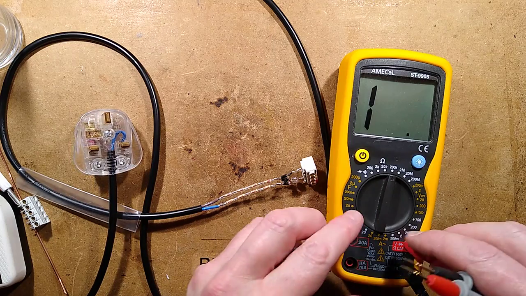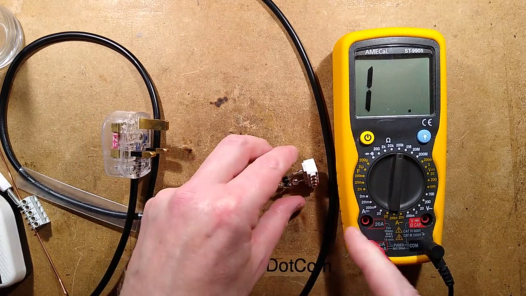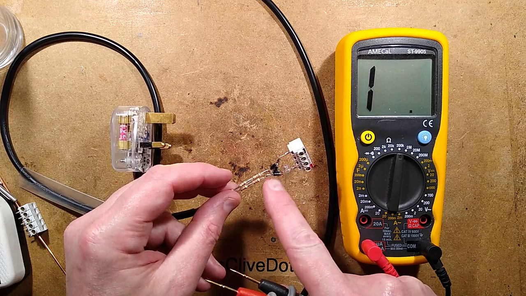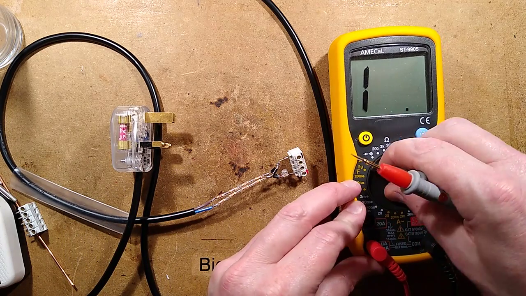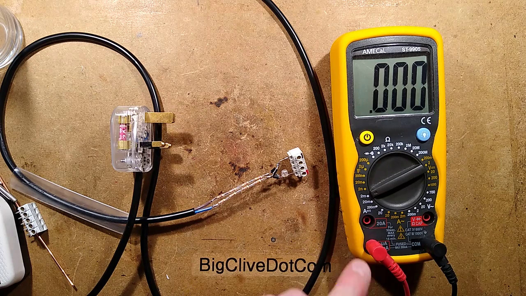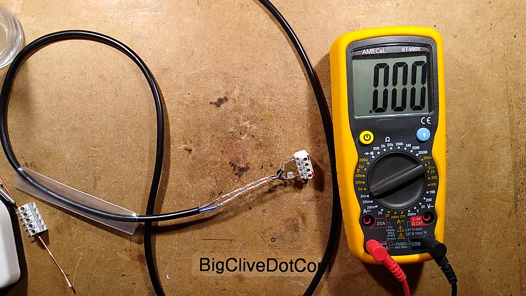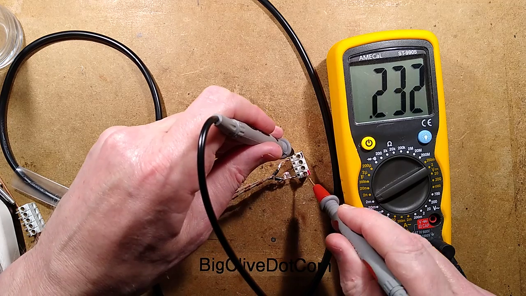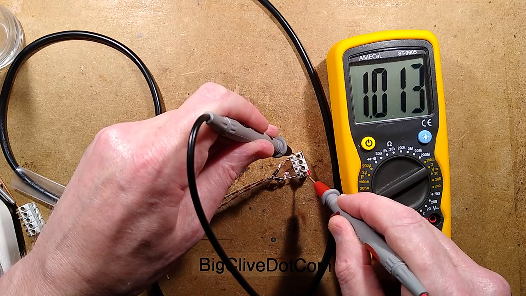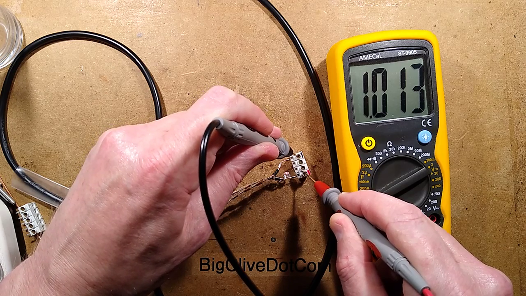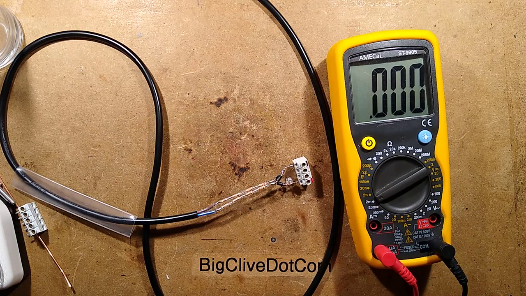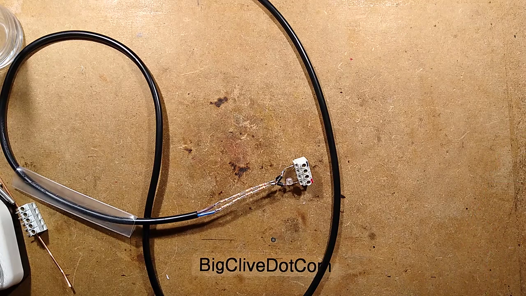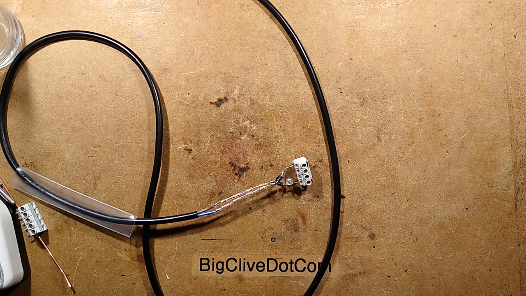Now I'm going to plug it in. I'm going to put this to the current setting and I should get a short circuit current of about 1 milliamp. I've got a little LED in here. So I've got the resistor lines, I've got an improvised bridge rectifier and an LED. So I shall turn this around to the 2 milliamps DC setting and I shall plug this in, at which point it all becomes live. And I shall probe this. What am I going to get? Am I going to get my 1 milliamp? Is the LED going to light up? The LED has lit and I'm getting about 1 milliamp. The open circuit voltage will be quite high across that, but as the colloidal silver gets more and more conductive, the voltage across it will theoretically go down. But the current will be roughly the same.